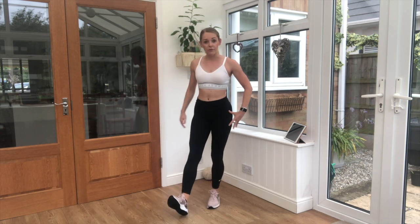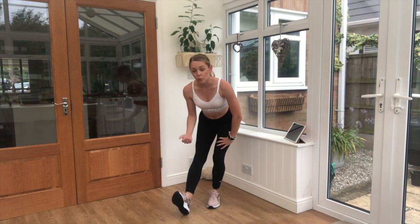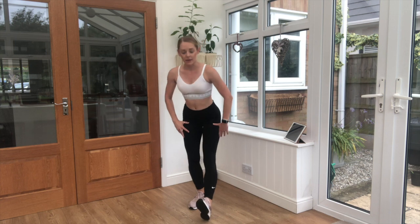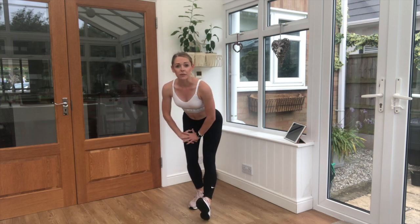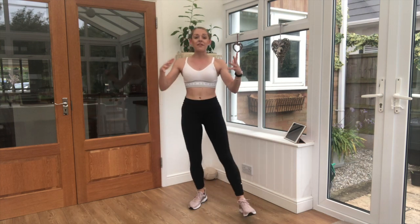Good job. One foot forwards. Stick those bottoms backwards. Really pull those toes up at the front. And swap to the other side. Having a big stretch down the back of our leg here. Good job. Give everything a shake.